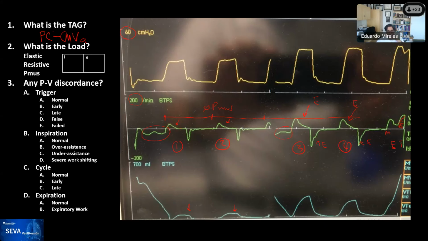Please correct me if I'm wrong. That's very plausible. And the difference between the first two breaths that are small and the second two breaths that are big, assuming there's no variable obstruction, would have to be just PMOS, right? Yeah. Well, that may be it, or some change in the patient condition, right?